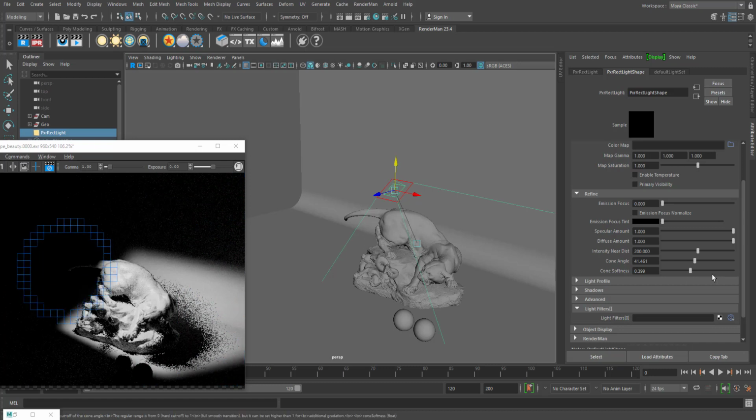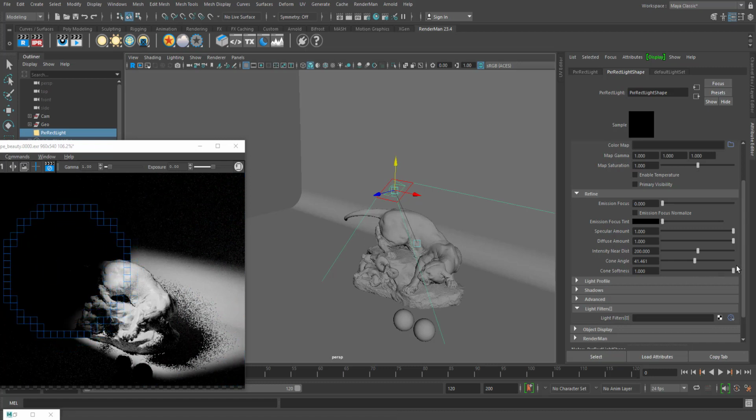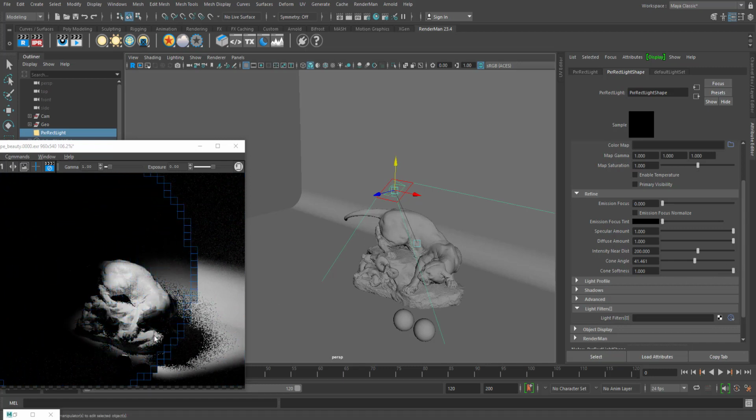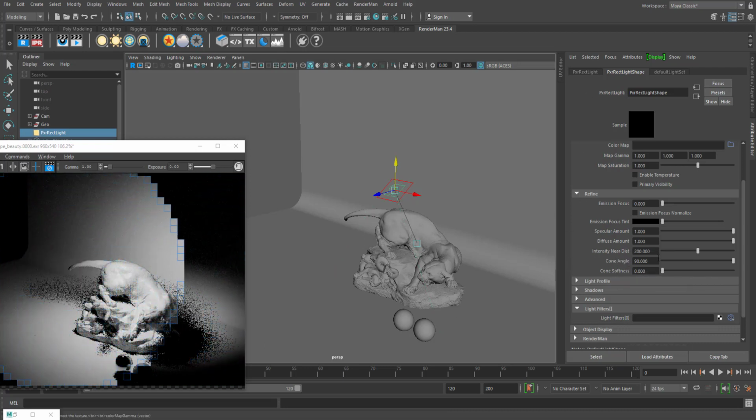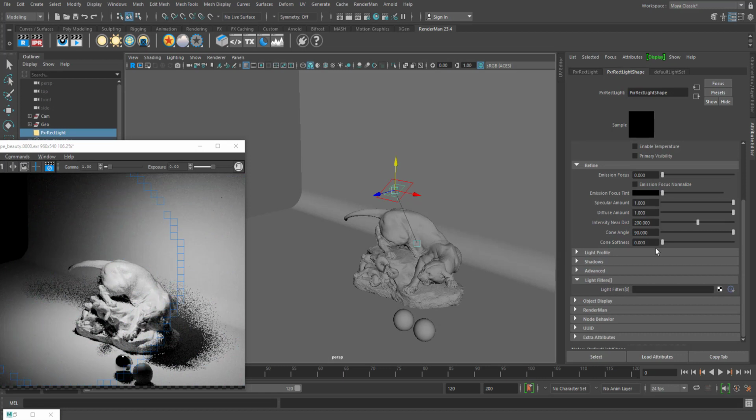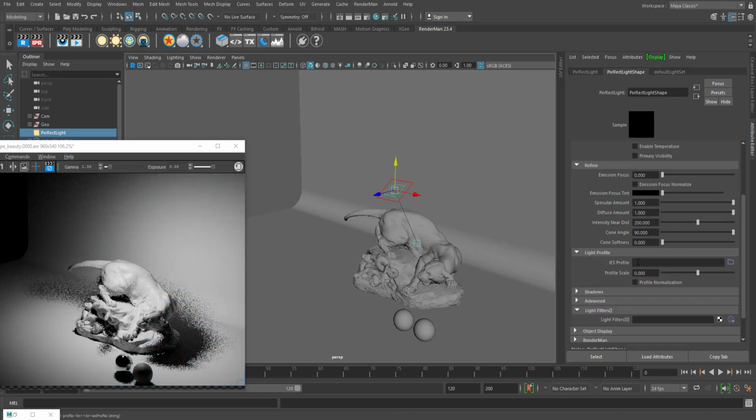When you increase the cone softness, it'll give some softness to the edges. Then we have the light profile here. If you have an IES light profile, you can use the IES light map. You can connect it here, and you can also increase the scale of the IES light profile.